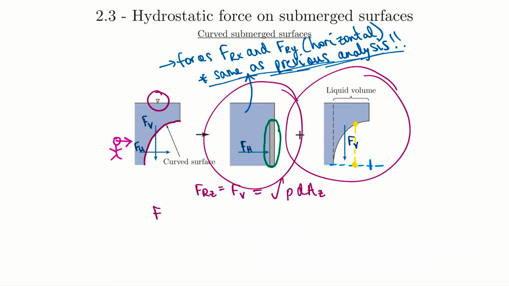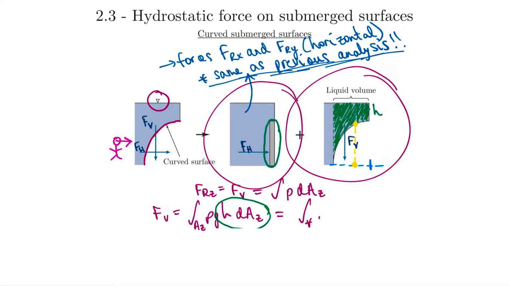We're going to plug in for the pressure here and then see what happens to our equation. Now we have this H times dAz term here, and if we look at our figure for a second, we can see what that translates to. So when we integrate H times dAz there, all those little slices, we end up with the volume, the liquid volume above the curved surface that I'll shade in here. So we can rewrite this then, and integrating the differential volume element over the volume, density and gravity won't change over the volume, so we simplify to rho g V.